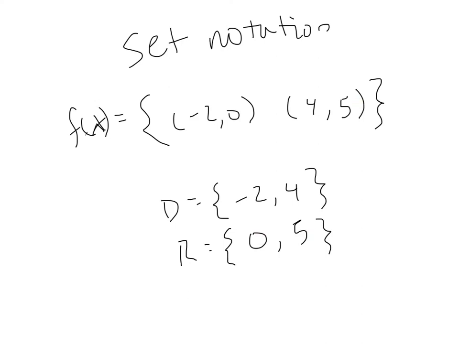Now, in set notation, there's this fancy little thing that you see. It looks like I wrote it here. It's double-struck R, with two brackets. What does that mean? It means all real numbers, which is basically any number you can think of, anything that's a real valid number. So it wouldn't be eyeball or horseshoe, those aren't numbers, but it would be -5 or 16. And that's how we say from negative infinity to infinity in set notation.